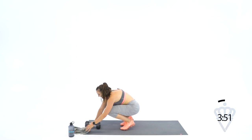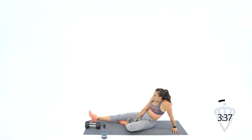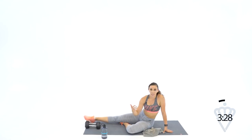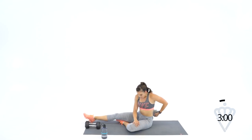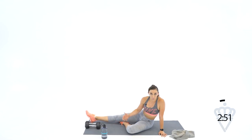All right — go ahead and grab your water, grab a towel. You've got thirty seconds and then we're going to cool it down. We have made it through our strength and conditioning workout! Great job — I am so proud of you guys. This was a tough one. Hopefully you felt the same way — hopefully you earned the feeling of saying that was hard. Earning that feeling takes you giving your max effort. There are not really any technically easy workouts — the workout is what you make it. There's always a way to make it tough. So make every workout a challenge for you.